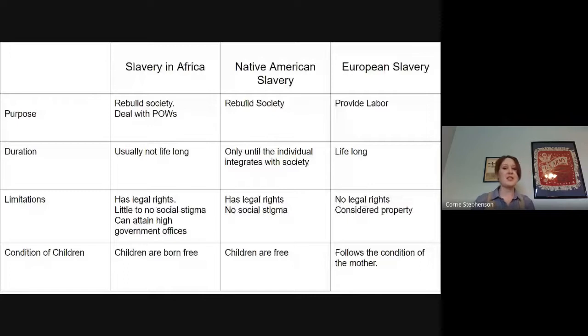And of course, in European society, slavery is going to be race based. Among Native Americans and Africans, slavery was not necessarily race based. Anybody could be enslaved and then could get their freedom within the society. So this was just a quick rundown of what is happening in our unit. In our Unit 1, again, not a lot to take away from that. That is not a major unit.